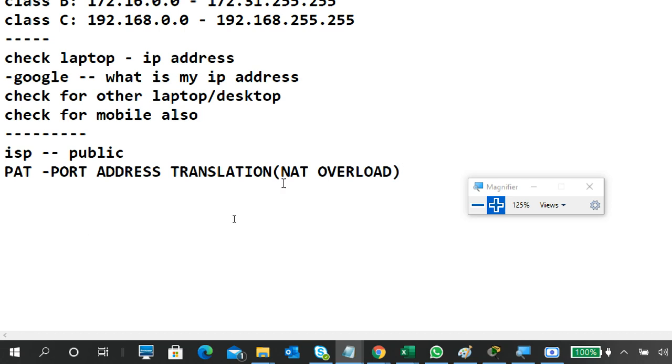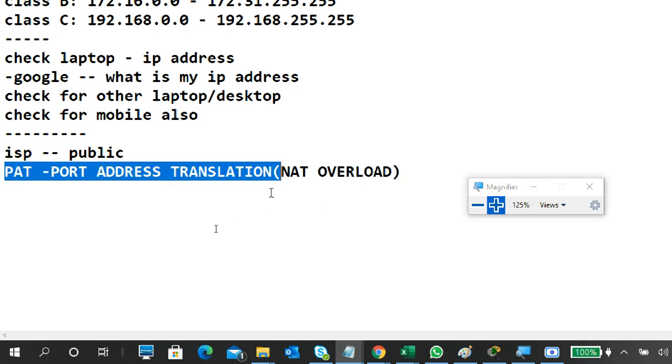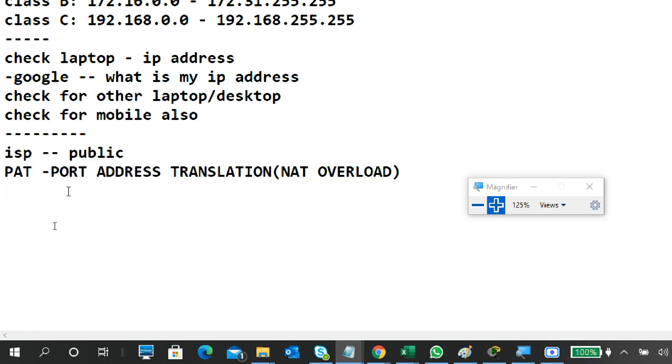The actual technique is the NAT technique only, but they are overloading the NAT condition, so it becomes port address translation, because many devices are using one IP address. For example, this one sends a packet outside to some public IP address.